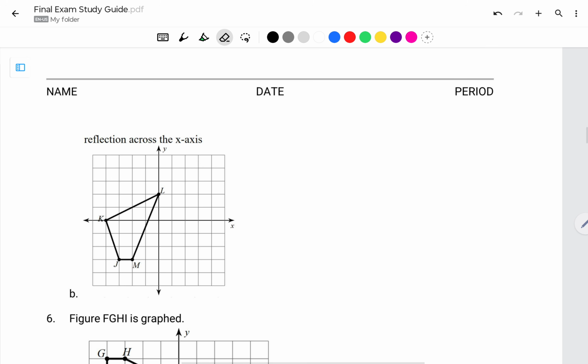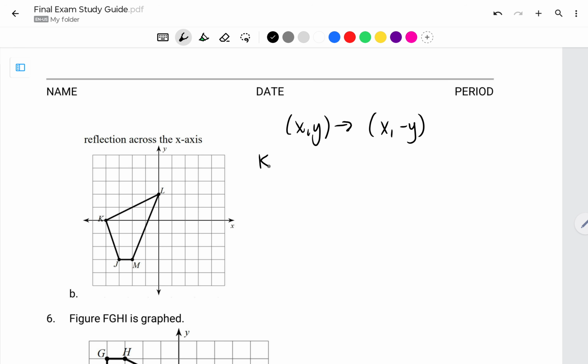Okay, let's do the next one. Reflection. Reflect across the x-axis. So we haven't done this too much. We've mainly focused on the rotation. But reflection just means that if we're reflecting across the x-axis, that means you make the y opposite, like negative. Well, not make it negative, but it's the opposite version of it. So let's do this again, right? This is the rule for reflection across the x-axis.